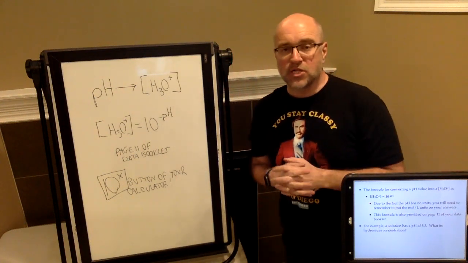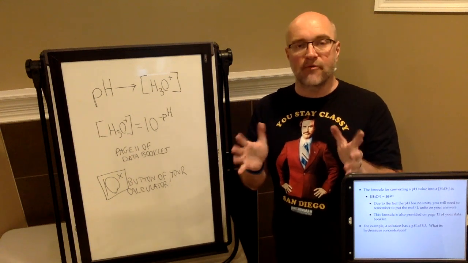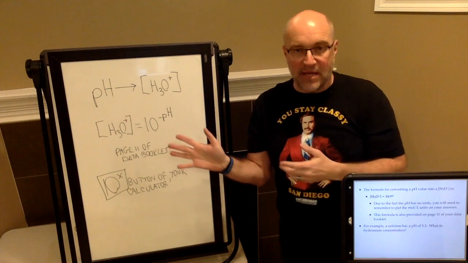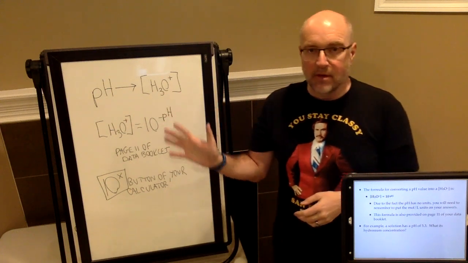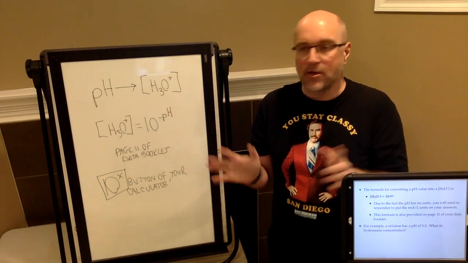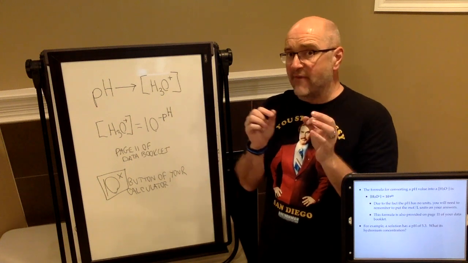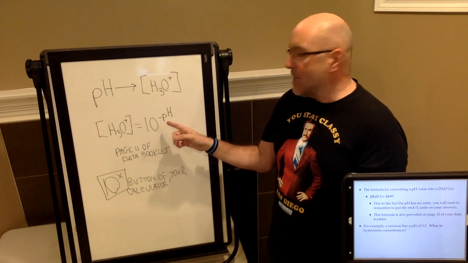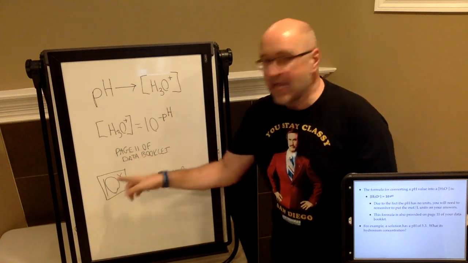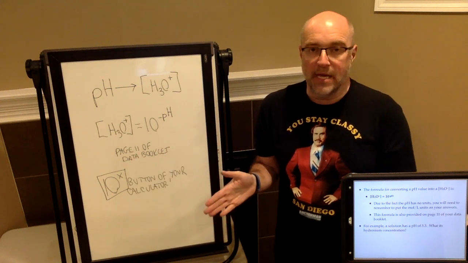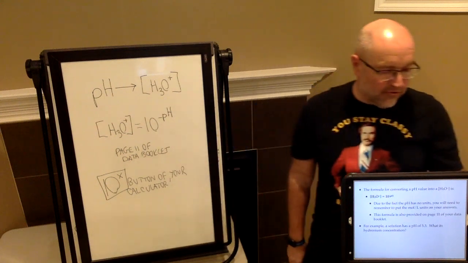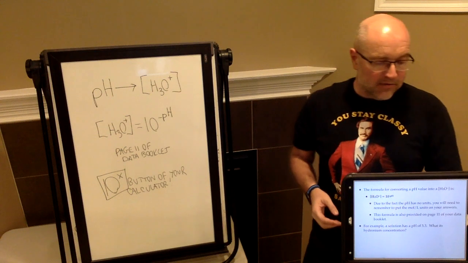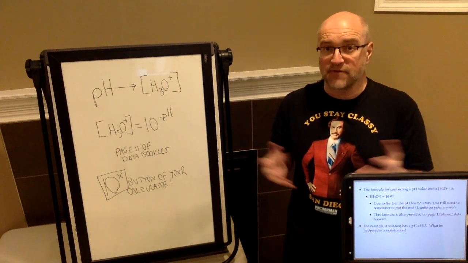All these concentrations are going to be less than a value of 1. They're all going to be 5.5 times 10 to the negative something. They're all going to be 10 to the negative something. None of them are going to have positive values. So again, if I have a value of 7 for my pH, I would enter -7, then hit the button. That's how I calculate it. Now, in the case of the formula here, we've got an example in your notes. Hopefully you're following along. The solution has a pH of 5.3.